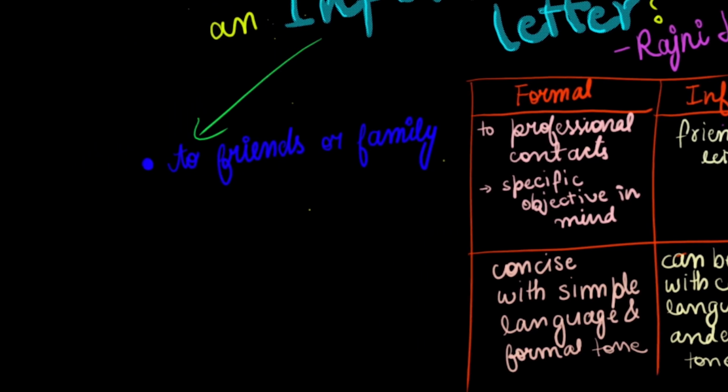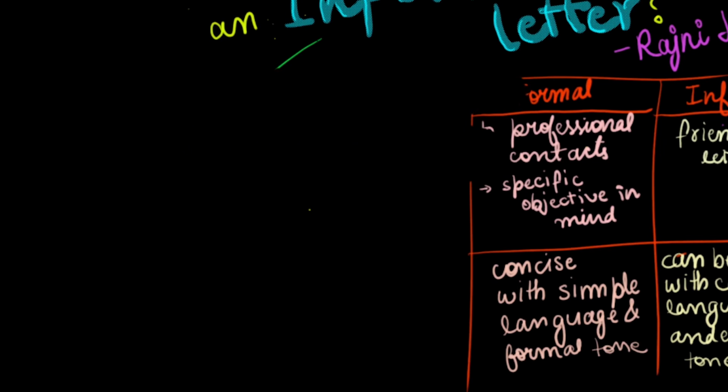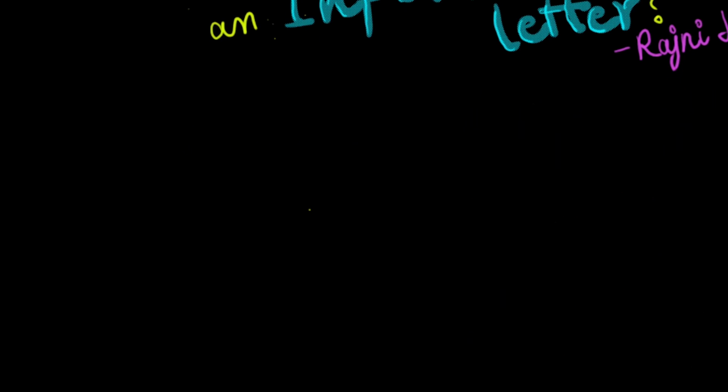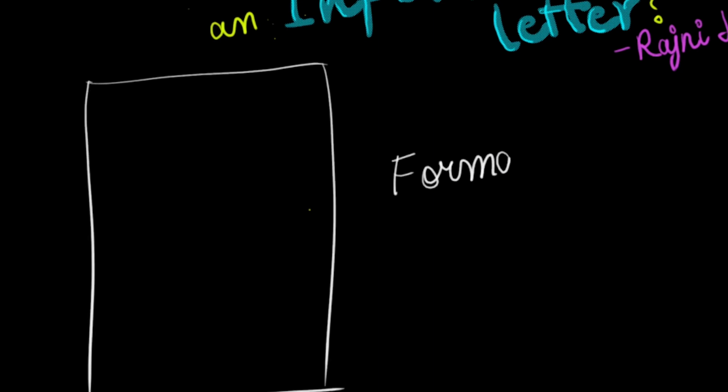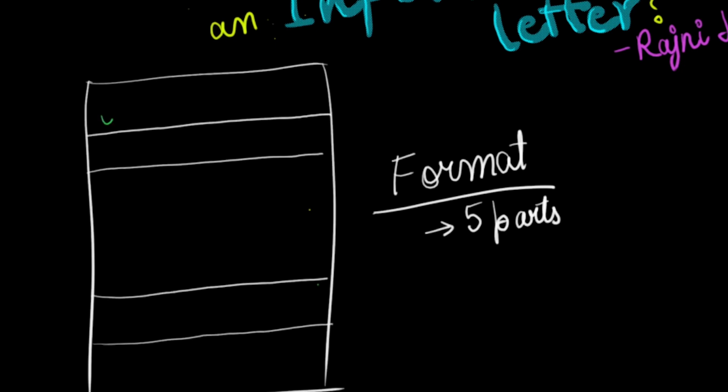Although there is no fixed format for writing an informal letter, there is a general pattern that people usually follow. We'll be looking at that pattern now. Just like 5 fingers of our hand, a letter has 5 parts. We'll be discussing one by one. The first part is address and date. It comes under heading, address is the first thing to write. Even when writing to close friends or relatives, address is a must so that they can reply with ease.